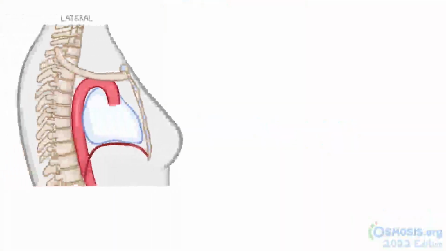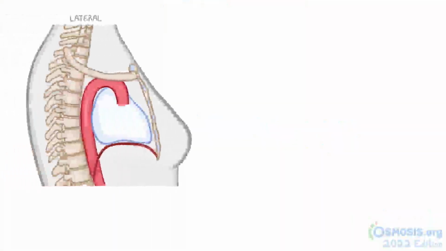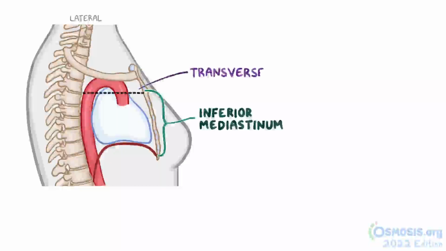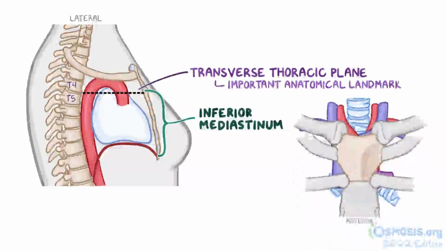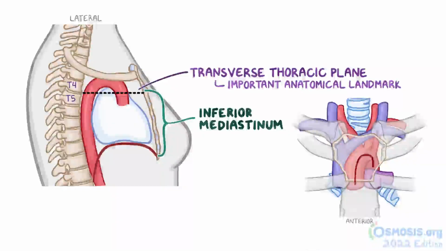As we know, the mediastinum is divided into the superior mediastinum and the inferior mediastinum. The superior mediastinum is separated from the inferior mediastinum by the transverse thoracic plane, which is a horizontal plane that extends from the sternal angle anteriorly and the junction of T4 and T5 posteriorly, an important anatomical landmark representing the bifurcation of the trachea and the beginning and end of the arch of the aorta.